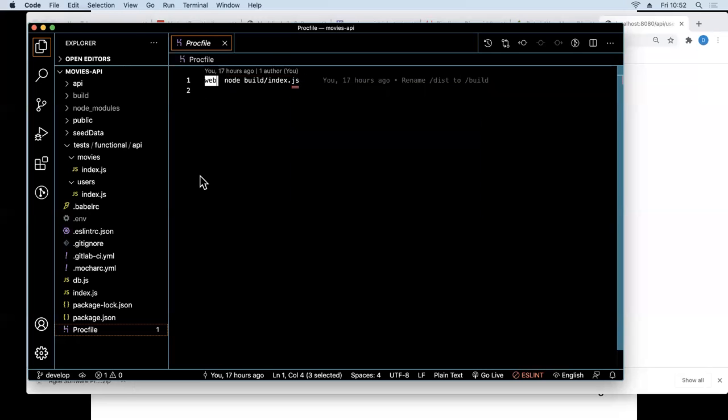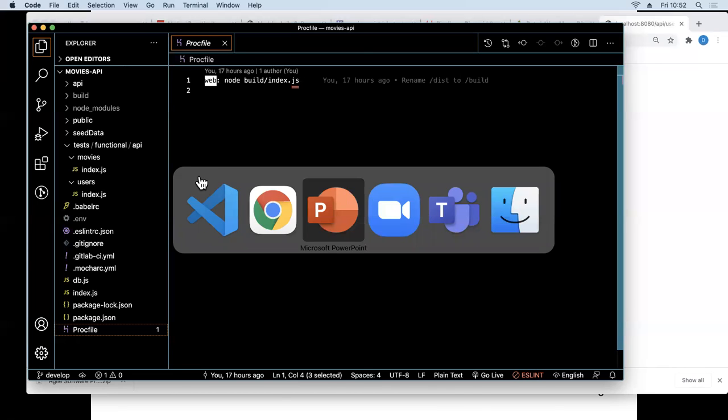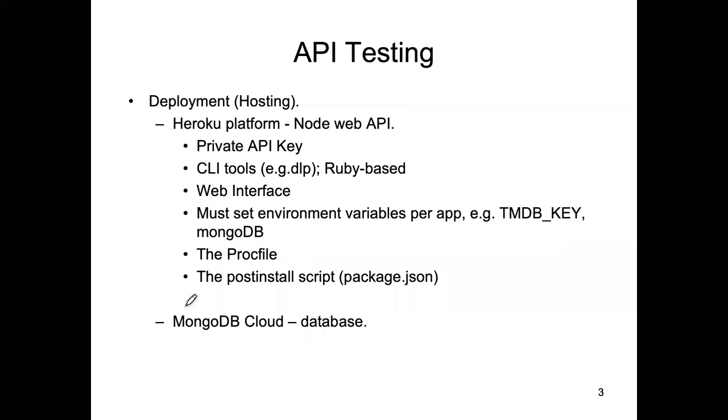The other impact that deploying my application to Heroku has on my source code is there is one particular script entry that I have to put in my package.json. And you have to name that script postinstall. What that script does is it tells Heroku how it actually builds your application. Because what you upload to Heroku is your source code.